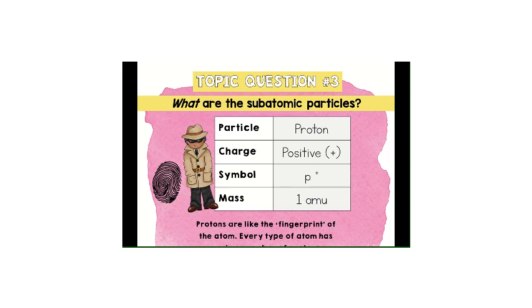So protons. Protons are like the fingerprint of your atom, okay? The idea is that no atom of any element is the same. So for example, hydrogen atoms only look like hydrogen atoms, and they will not have the same number of protons as oxygen, phosphorus, or potassium, okay? Just like when we learn in the human body, every person's fingerprint is unique, the number of protons an element has is unique. Protons are positively charged, and we use this little P with the plus symbol on it to represent it, and it has a mass of 1 atomic mass unit.